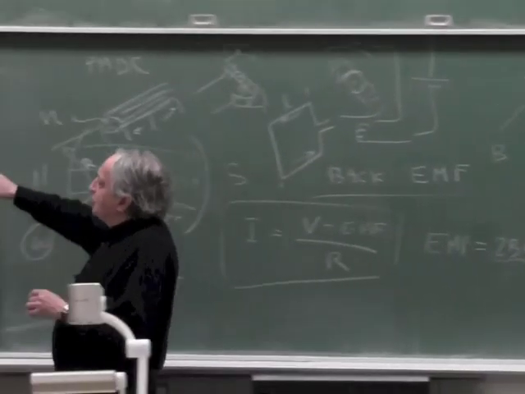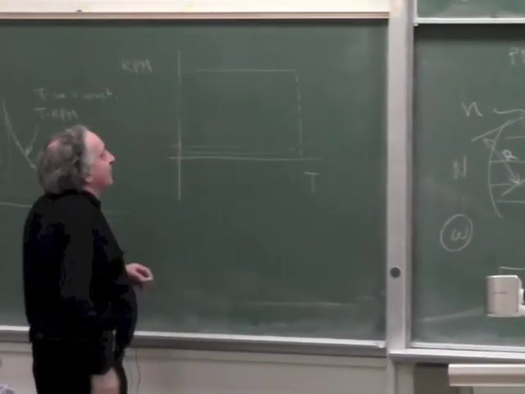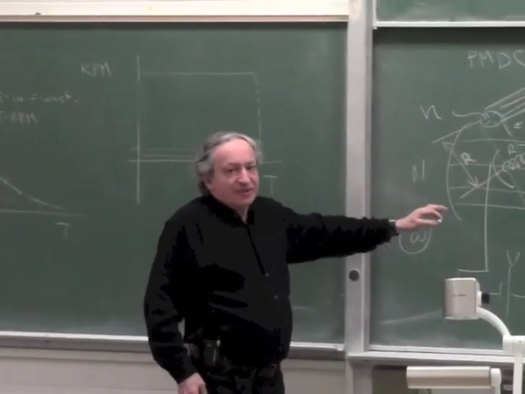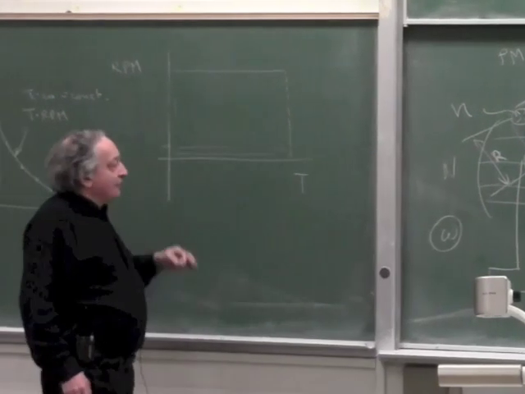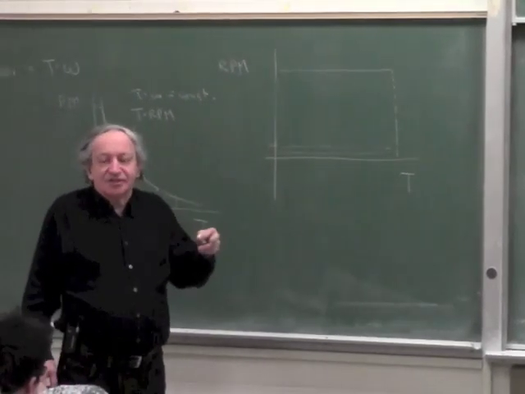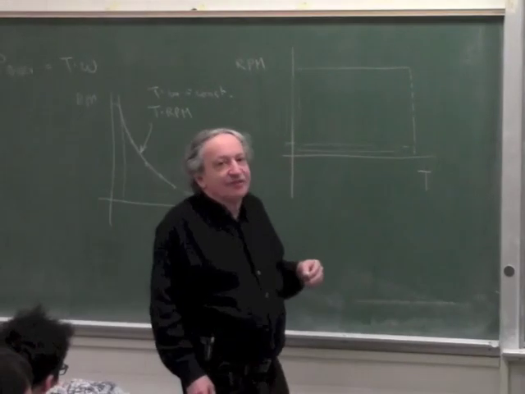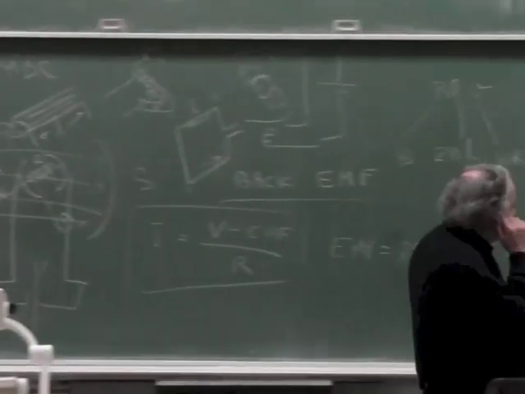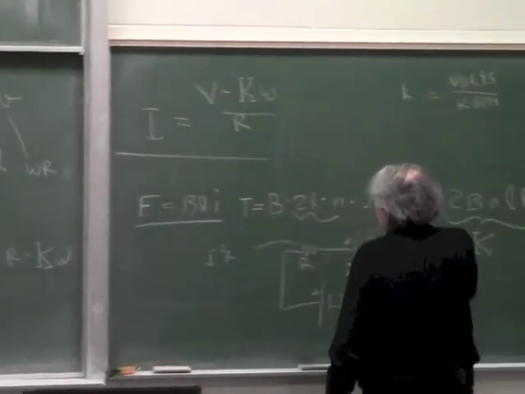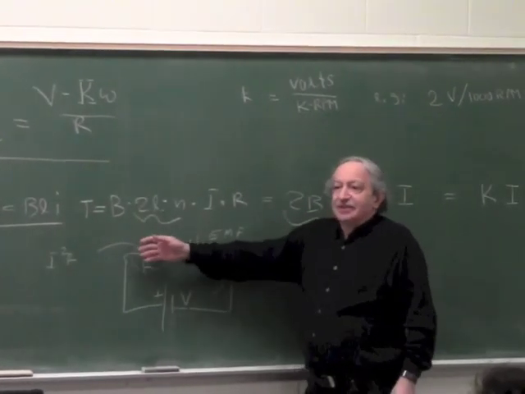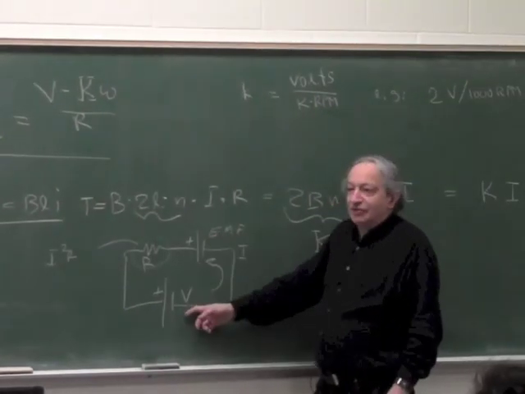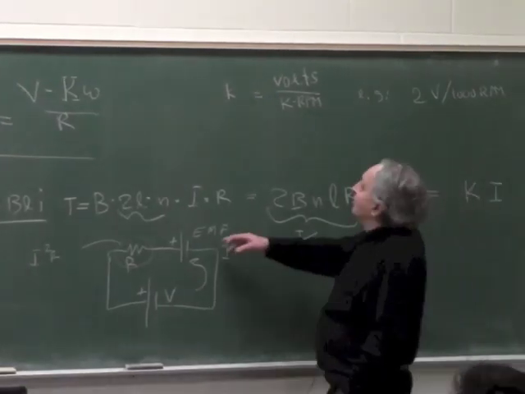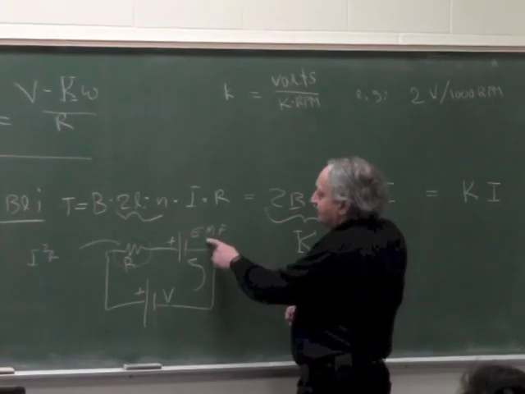If you look at this equation, if you look at this graph, it seems that if you took a motor like this, let's say with no load, first we'll take it with no load, for every voltage it will spin at a certain speed until the back EMF equals the voltage you apply. Because if you look at this model, if you had no resistance, the back EMF has to be equal to the voltage, okay? And the back EMF is simply some K times omega.